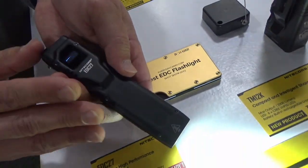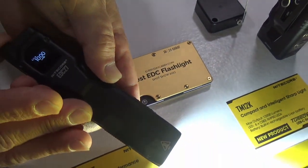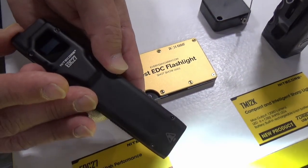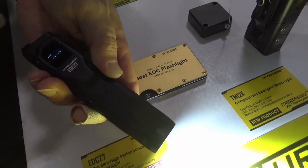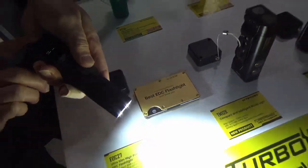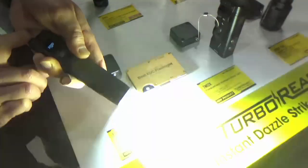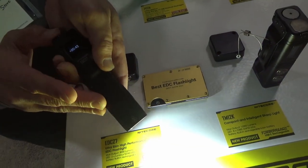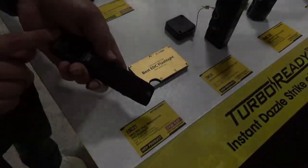I've got 4 brightness outputs that I can adjust with the main button: 15 lumens, 65, 200, 1,000. With the tactical button, I can burst this light up to 3,000 lumens of output, as well as access strobe. And the tactical button is available to you at any time, whether the light is on or off.